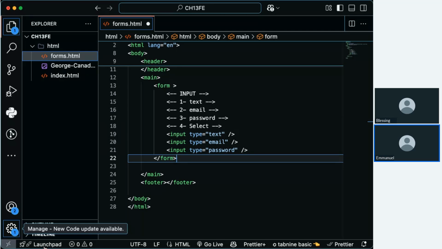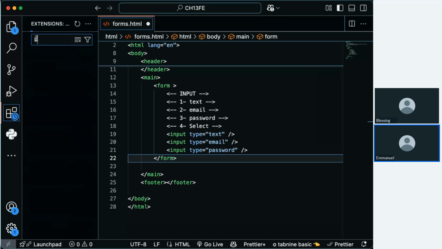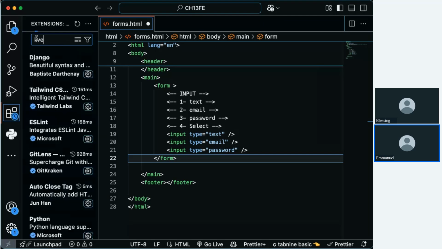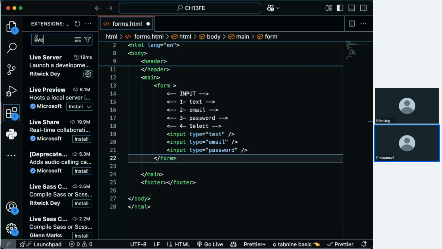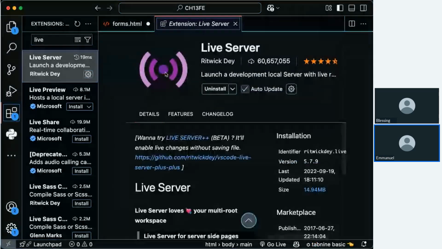Click on Extensions, then search for Live Server. Live Server by Ritwick Dey, with about 60.6 million downloads.